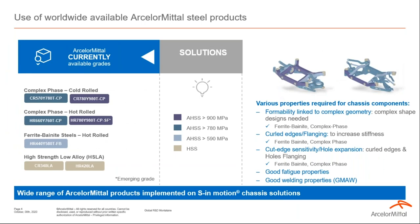Thank you, George. I am Zakaria Abeddin, project leader in charge of the promotion of ArcelorMittal steel grades through generic S-in-Motion projects. Today, as introduced by my colleague, we will present our three solutions dedicated to rear chassis parts for battery electric vehicles. Chassis parts for automotive have many demands, such as strength, stiffness, and fatigue resistance — all while keeping weight as low as possible. Advanced high-strength steel combined with smart design is a key element to overcome these challenges.